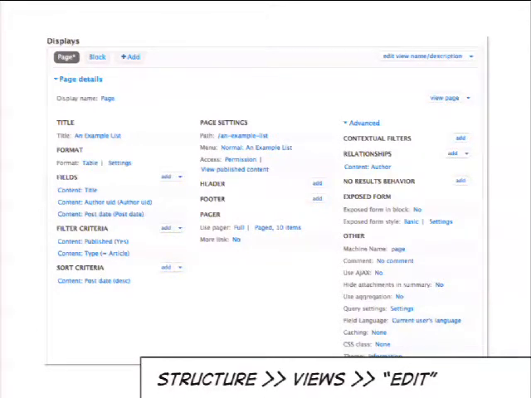What I'd like to do is walk through all of these different main areas and talk about what each of those controls in our view. So the first one that you need to know about is this concept of fields. In a view, fields is telling Drupal what I would like to display. So if you think about the analogy of our parking lot that's full of cars, those cars are all made up of all kinds of different parts or different attributes. So I need to tell views which pieces I want to display. Like what of that car do I actually want in my list?